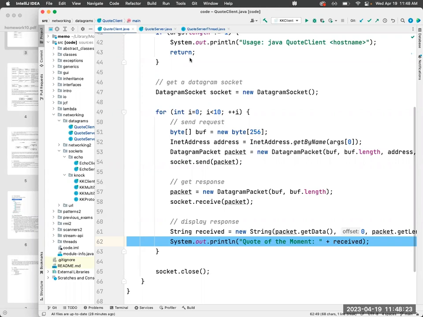So even calling them client and server is to some degree debatable, because you don't really have an actual client and a server. You have two peers that are sending and receiving messages, right? Depending on the sequence of messages, you can consider one to be the client and the other the server, but it's not the same as having actual clients connecting against the server. In this case, there won't be multiple clients for this matter.